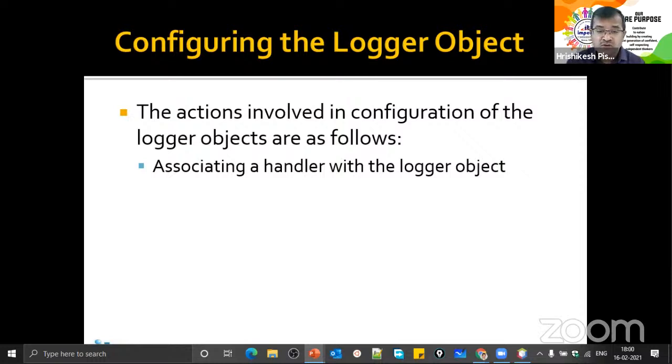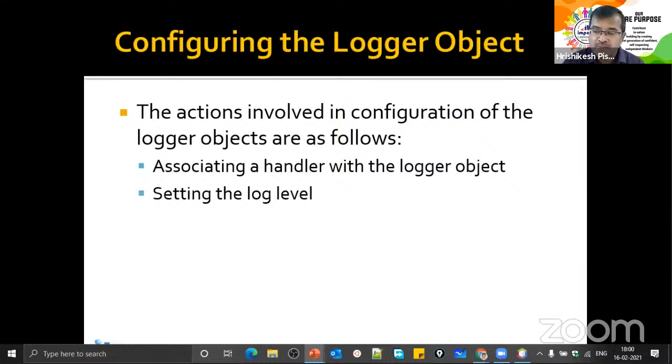Both the things we could configure. So first and foremost, we need to have a handler. Just having a logger object is not enough. In addition to the logger object, we also require a handler. Now, as the name says, in exception handling we use this term handler. A handler is my response to that exception. So here, this handler is a response to the message that we have sent to the logger, which we expect to log. So the handler will actually do the logging.